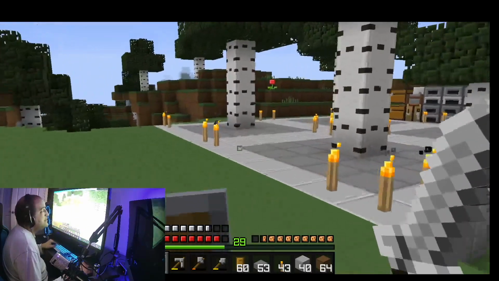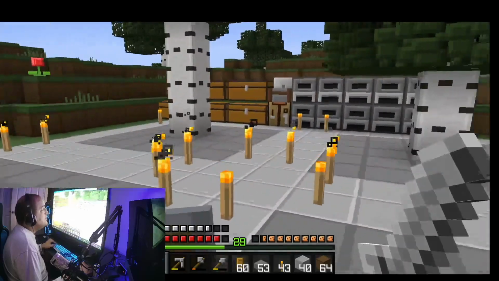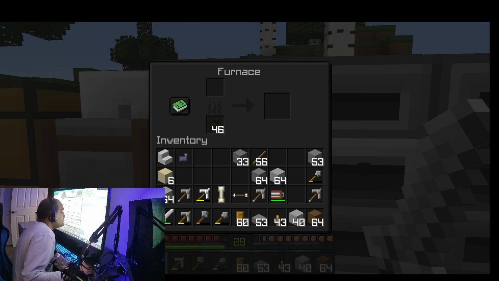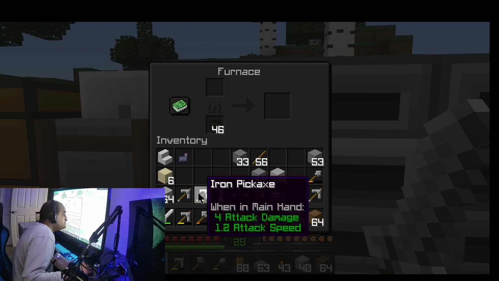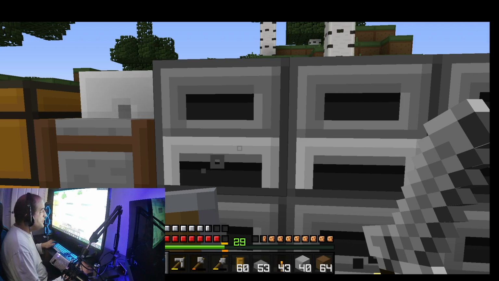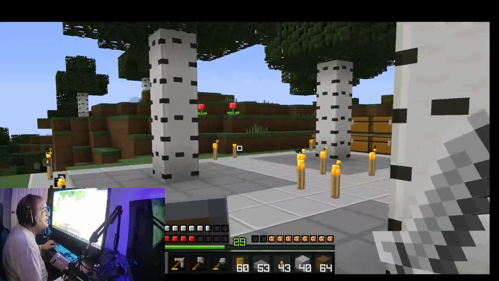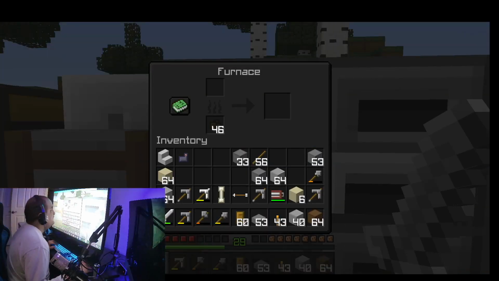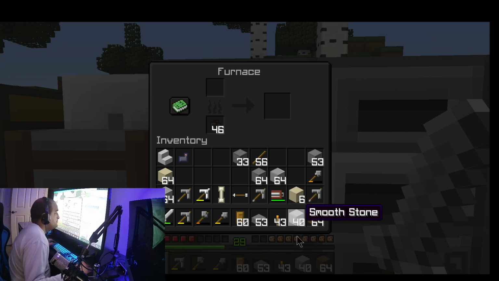And I like using blocks instead of panes, because you have to be a little less precise with clicking. But here's our furnace. Where's the sand? Do I have sand? I only have six sand. Hold on one sec. I didn't pay attention to how many blocks of sand that I grabbed.